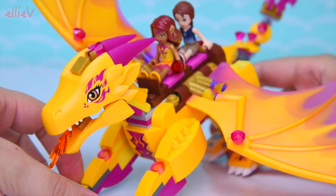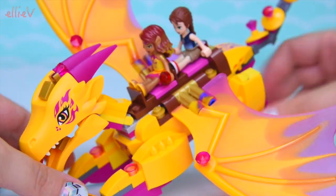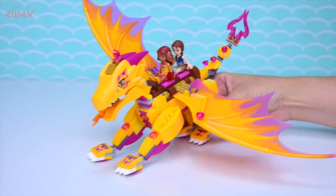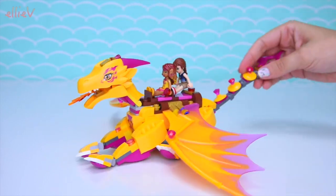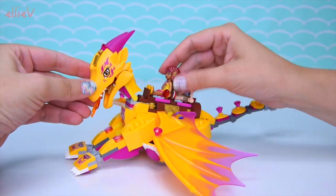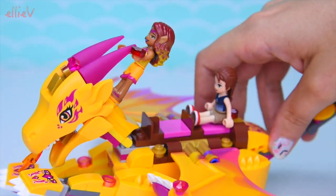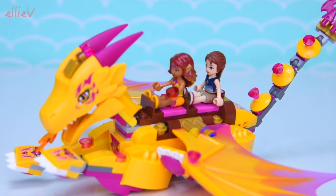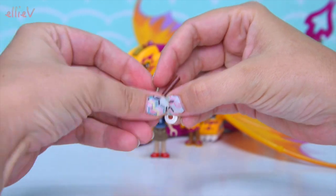She's entirely poseable — tail goes up, tail goes down. She can lean forward so the girls can jump on and off her head. She is off for her first flight. She's flying around — oh my goodness — and she's coming in to land. She can ride on the little studs on the back. We are going to have so much fun. We now need to open bag three though, because it's not all about the dragon — we have to do a lava cave as well to go with the story.